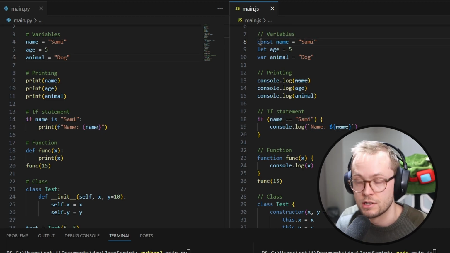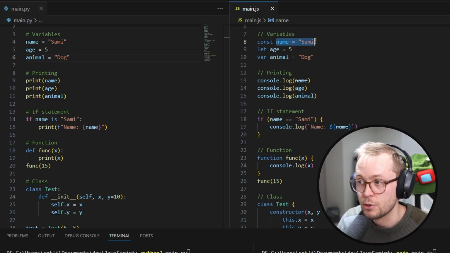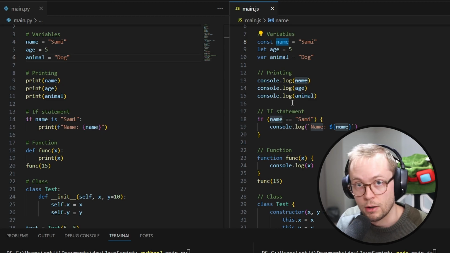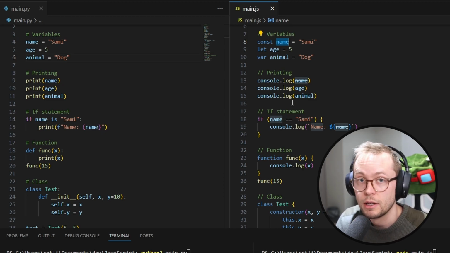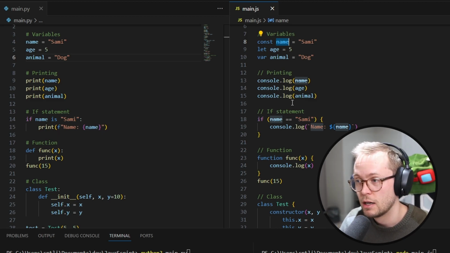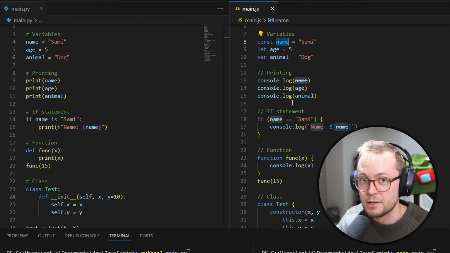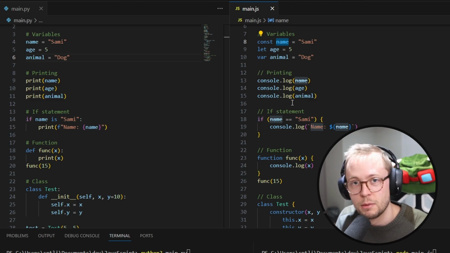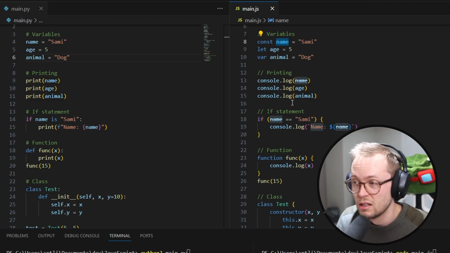That's what const stands for. So if we try and reset this name variable later below, it will throw an error because it says you're trying to change a constant value. So this is really great. It's not something you really have within Python, at least to my knowledge. Maybe there's some package you can use, or you can make it the case using classes and stuff like that if you really want to. But it's nice that you can just const whatever and you're good to go.